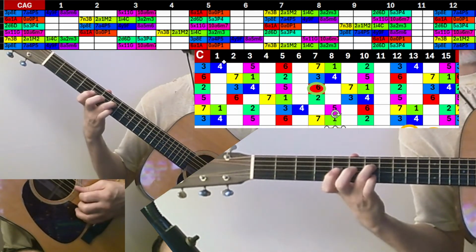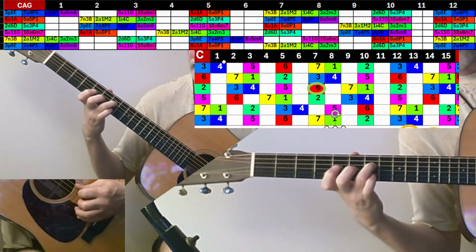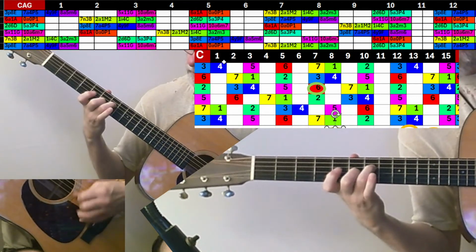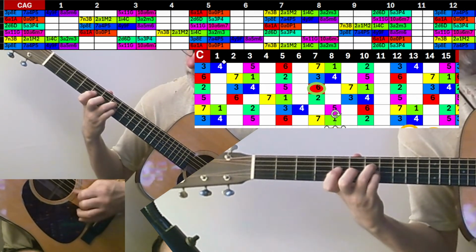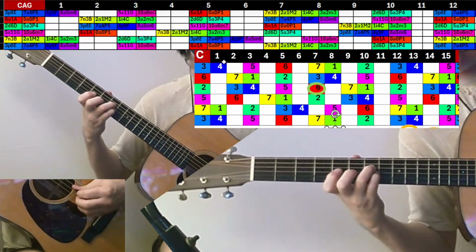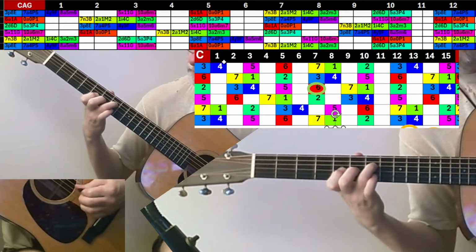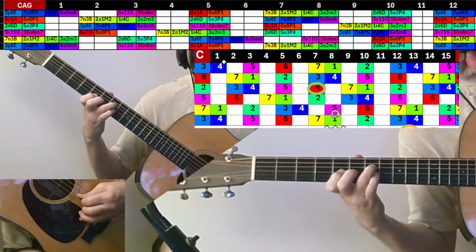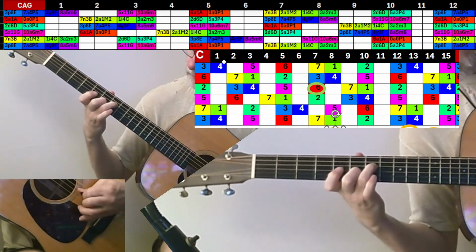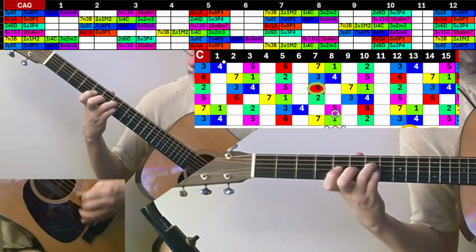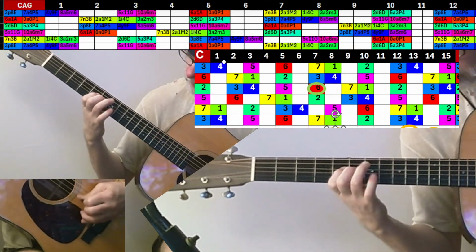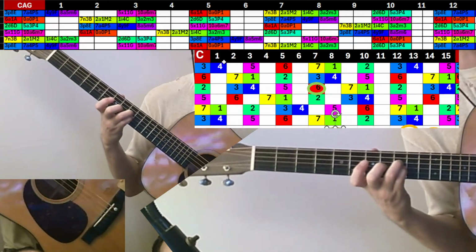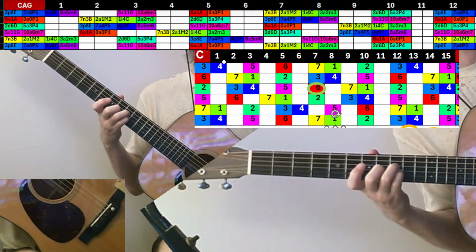Strokes, alternate picking. Pinching, upstrokes. Go up to this node, same thing.